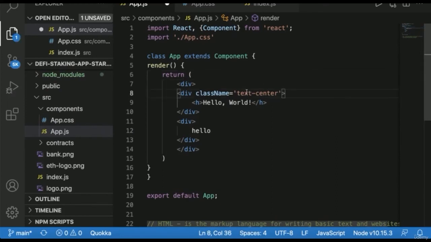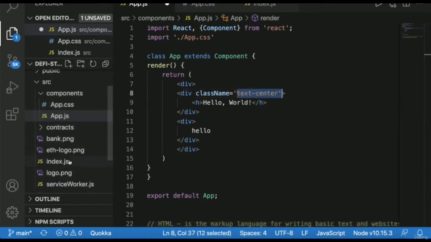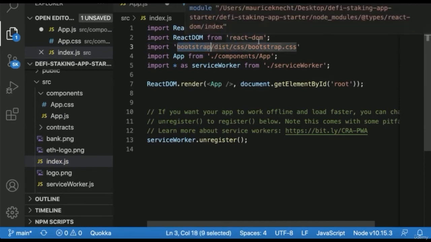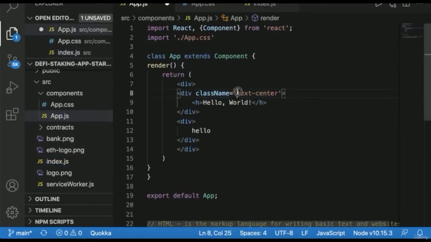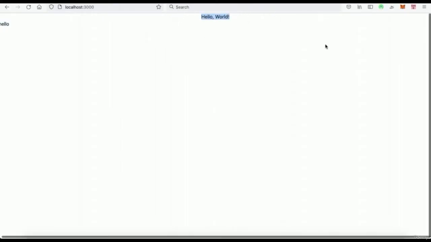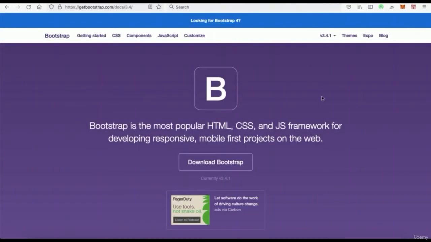And we also talked about where this text center came from. We mentioned that we bring in a library called Bootstrap, and what Bootstrap does is that it allows us to bring in styling into our project, and then we can just call these different styles like we do in our app when we bring in text center. And that actually centers our hello world. Now in the upcoming videos on the front end, I'm going to be working with Bootstrap and bringing in quite a bit of styles here and there.